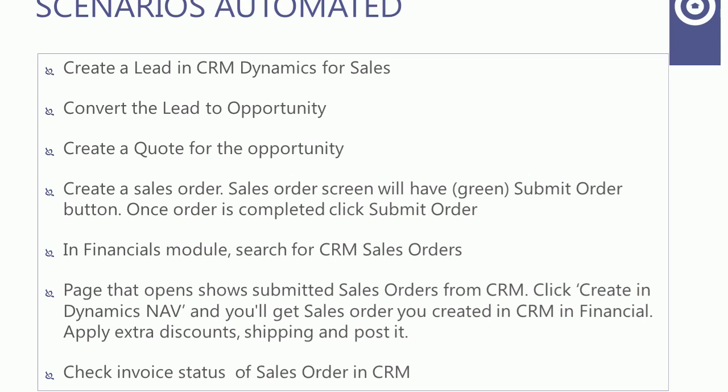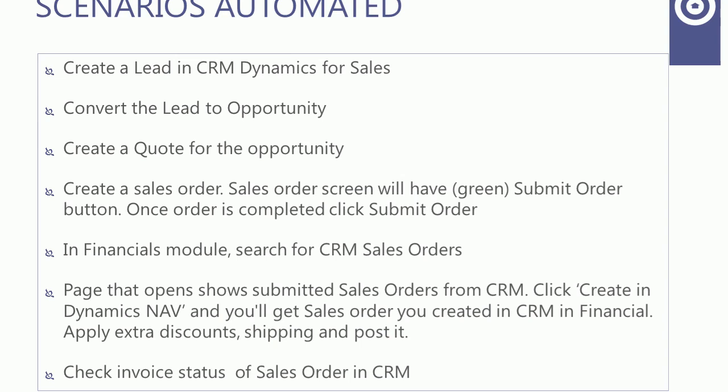Just a little bit of background on the demo that I will be displaying today. What we'll be doing is, obviously, the prospect to cash scenario. We'll start by creating a lead in CRM Dynamics for Sales, converting that to an opportunity, creating a quote for that, then creating a sales order and submitting that order, logging out of Dynamics for Sales and logging back in to the finance module.